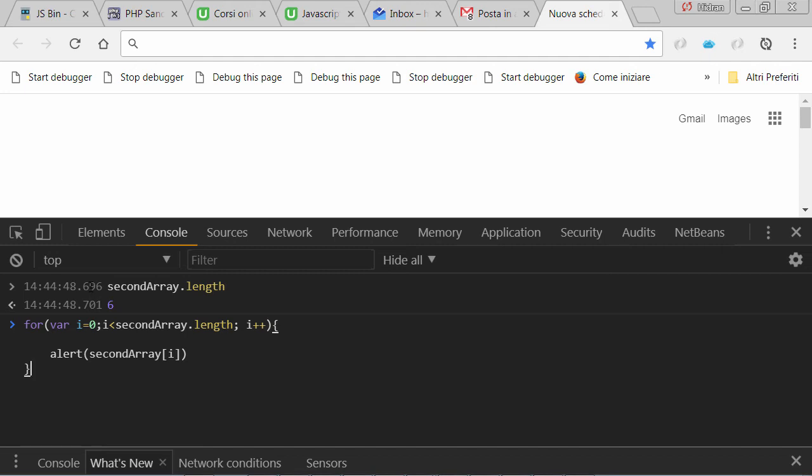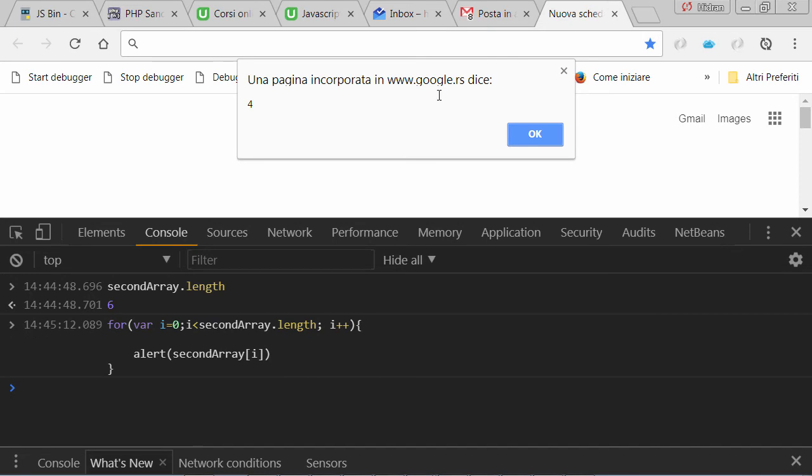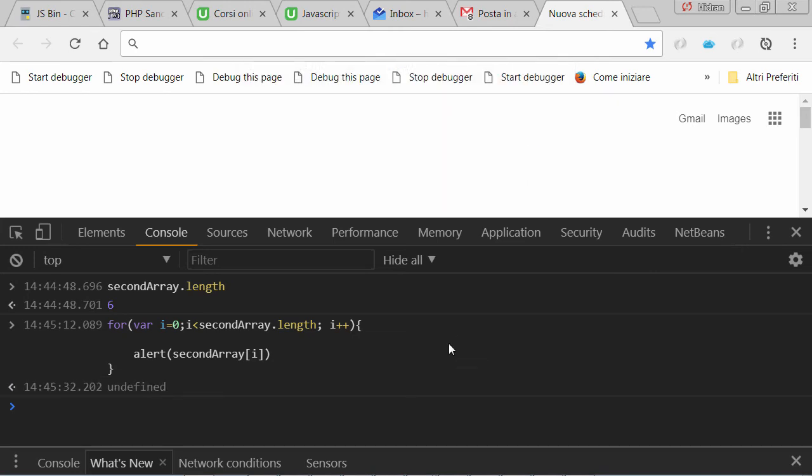So what would be the value at position 5? Now first let's run it. We have 4, position 0, 6, position 2, 4, 3, and then test, and that's all.